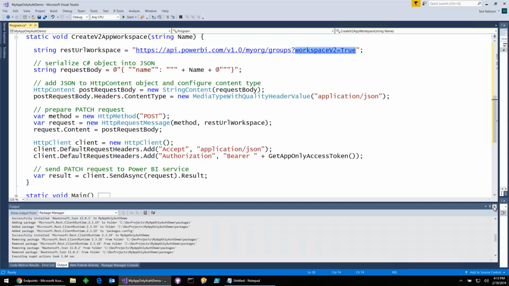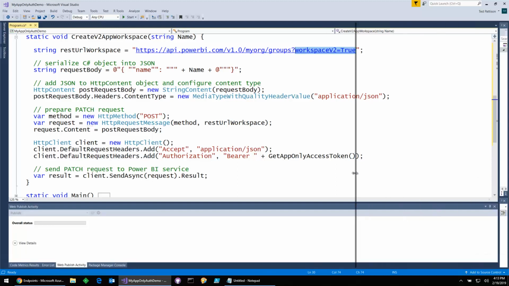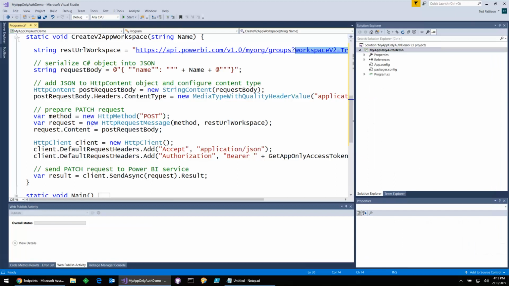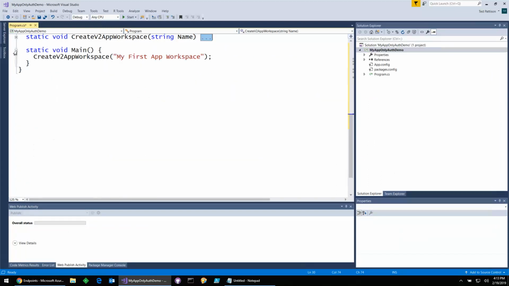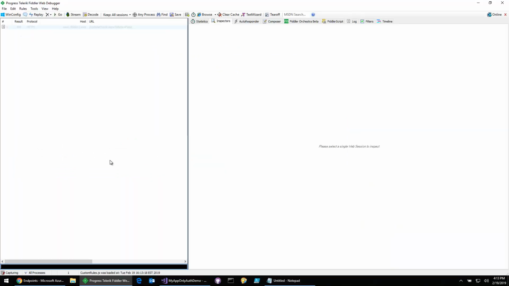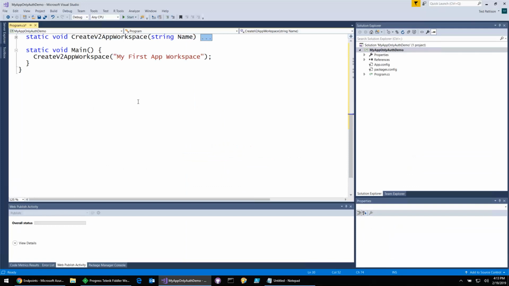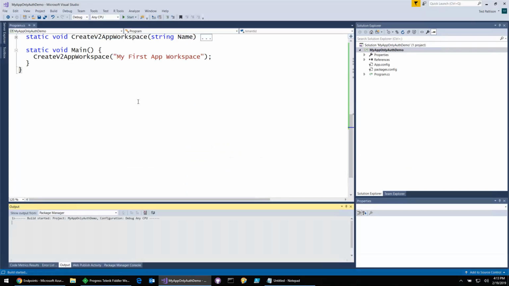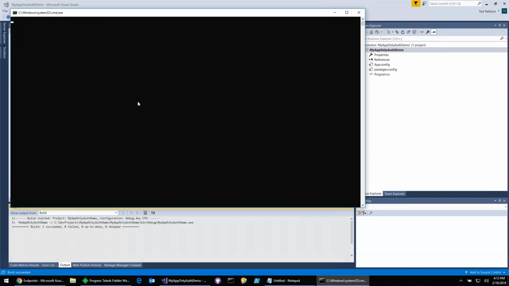This is the programming technique you can use to create a v2 app workspace while they're still in preview. Next, let's go ahead and see what the application is going to call. Create v2 app workspace. Let me go ahead and start Fiddler. It's my security blanket. Now let's go ahead and run this very simple application that's going to get an app-only access token and create a new v2 app workspace.